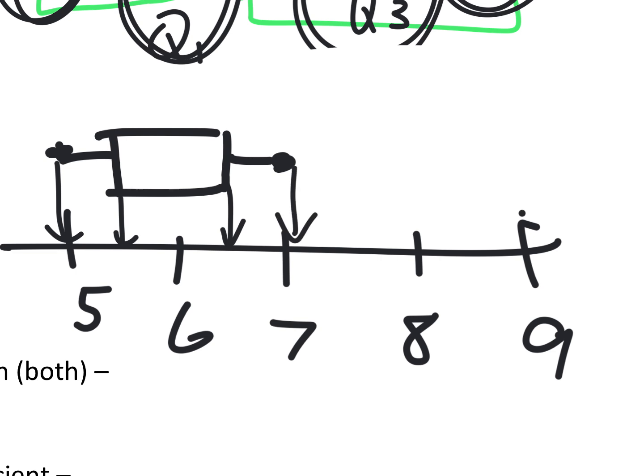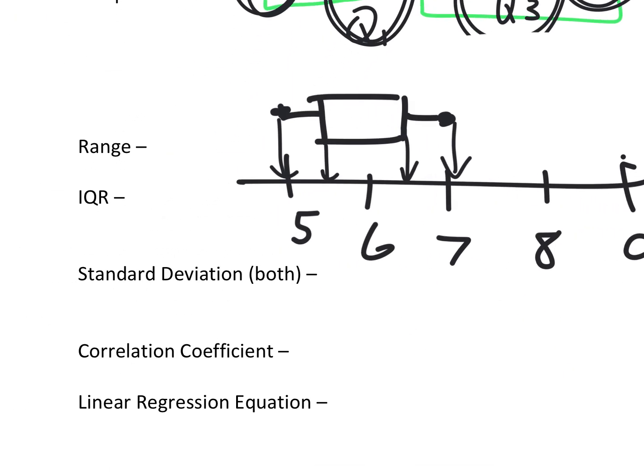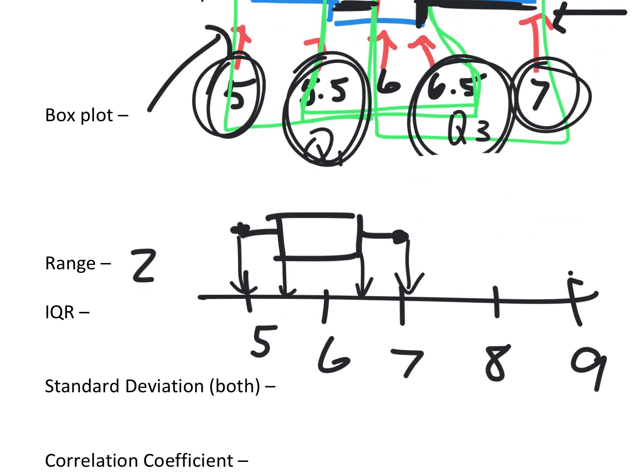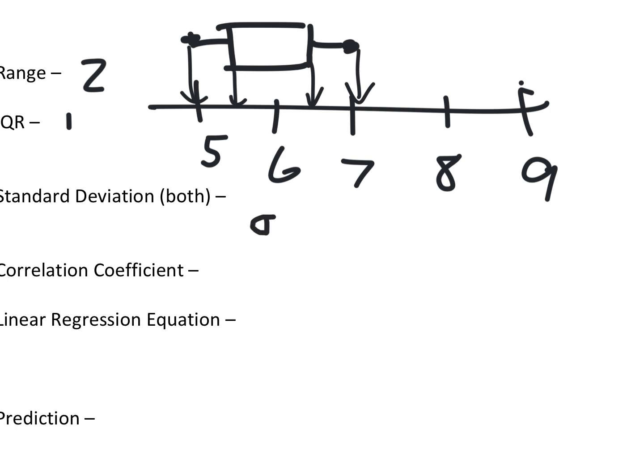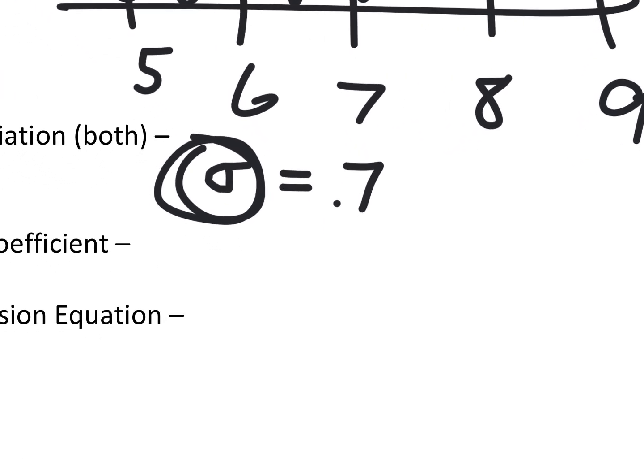Okay? All right. Next thing is, we already talked about range and interquartile range. The range was 2, and the interquartile range was 6.5 minus 5.5, so that was 1. The standard deviation. Look on your little list and find this weird-looking little symbol. Find that one. Did you see that one in the list? Under one var stats? Okay. Rena, can you tell me what that is? 0.7. All right.